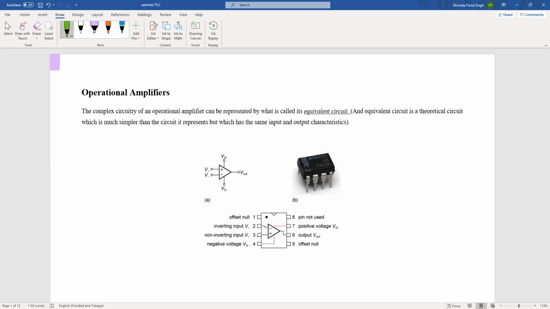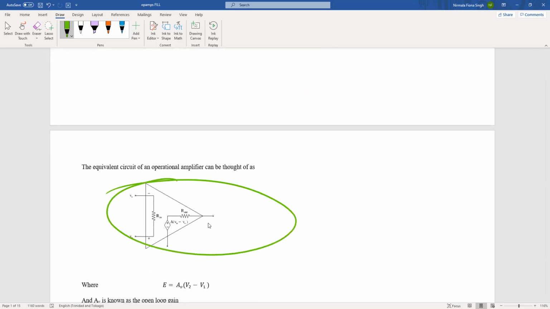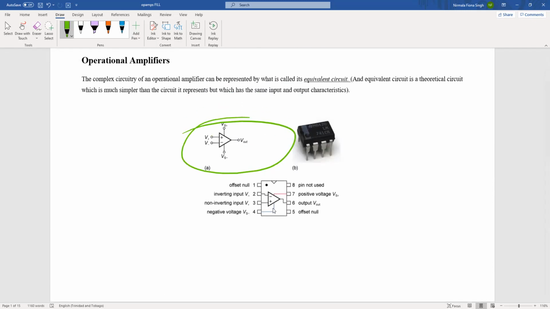All right, so let's go through this again. Listen to me carefully: you are not required to know how the electronics in an amplifier work. You are not required in any form or fashion to know what the components in an operational amplifier are. You are just supposed to learn and be able to analyze the circuitry that is connected to your amplifier, and what it can do. You're just supposed to know how we use the operational amplifier and not the basics of how it works, as in what it is made up of.